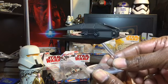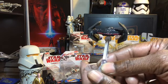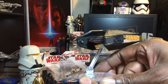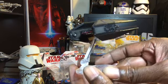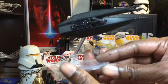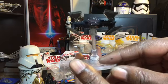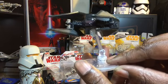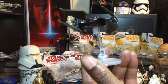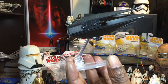All right, guys, and here is a look at Kylo's tie silencer. Very cool, very awesome. All black, which is funny because the Revell version is the same gray as your standard tie, but I think in the film it depicts the craft as being black. So I would say that this would probably be the more accurate color for the silencer versus that gray color that the Revell comes in, but it doesn't bother me. The Revell version is really cool, and the fact that it's not all black doesn't bother me at all. So really cool stuff, guys.